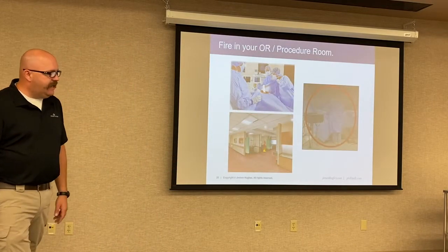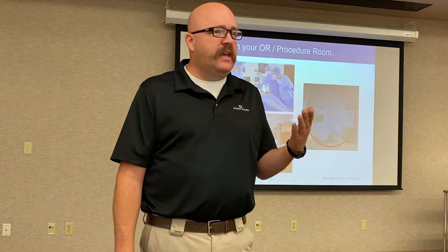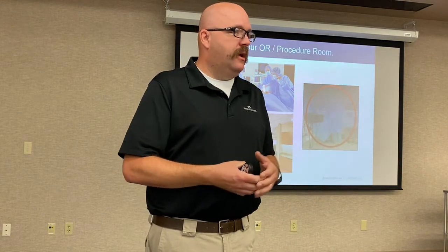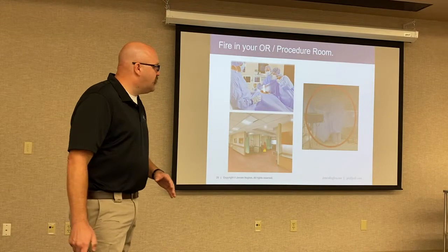So a fire within the actual OR suite is a relatively high risk. I always like to say that if you can shelter, if you can stay, you stay. It is only when the room can no longer sustain life, like that little voice in the back of your head is saying, this is really no longer a safe place for not only us, but our patient, then we may have to leave. But I've always been told that it's okay to stay. We put the fire out, you may want to continue with the case until you get the case done, then they can figure out what happened after that, all that good stuff.